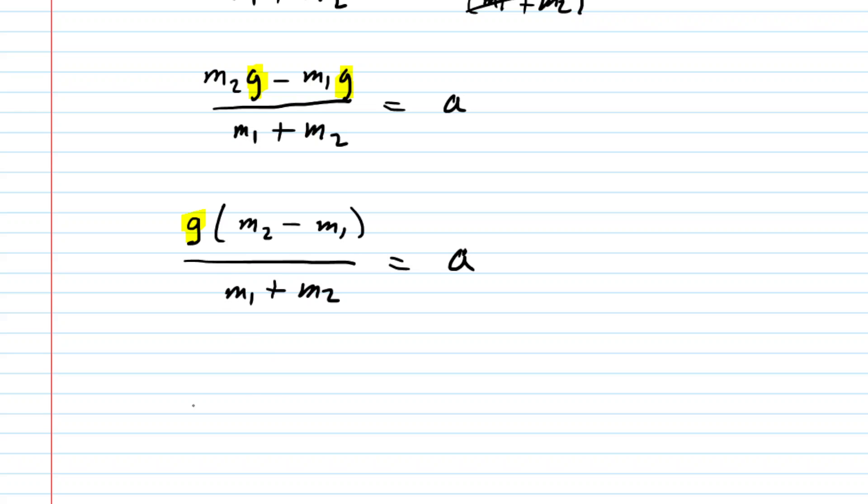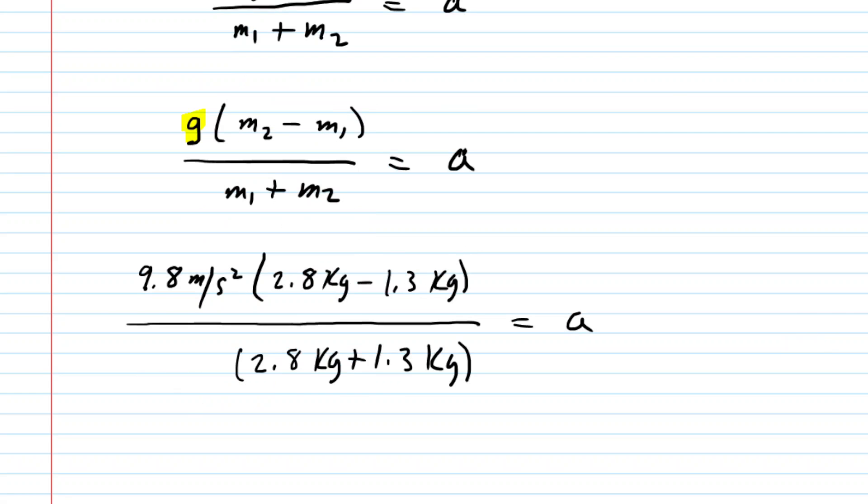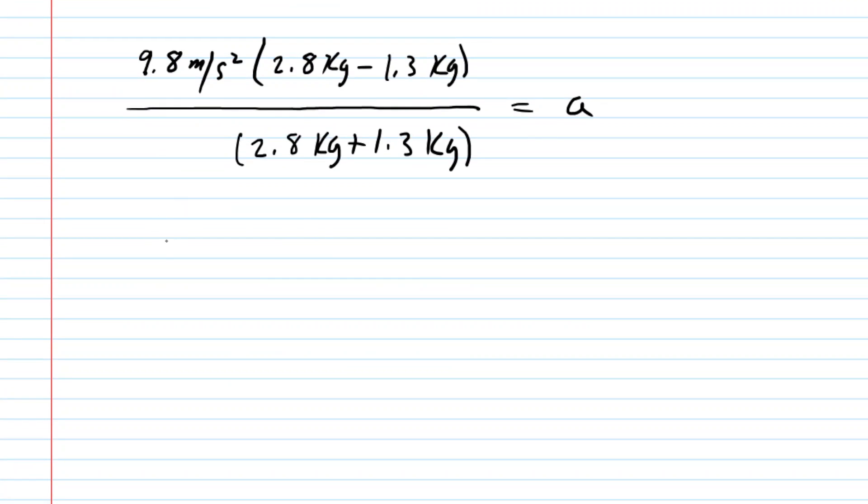And this is the final form, and now we can just plug everything in. We know the value of g, of course, is 9.8 meters per second squared. And then the masses have been given. So let's plug those in. And the masses have been plugged in for a moment. We'll drop the units just to simplify the computations. In the numerator, 2.8 minus 1.3, we've got 1.5. And then in the denominator, when we add those masses together, we get 4.1. And when you finish simplifying this, you should get approximately 3.6. This would now be in meters per second squared. That is the correct answer for the acceleration of each block. Notice the accelerations are equal because the blocks are connected by a single rope. So they are accelerating in tandem. They both have the same acceleration value.